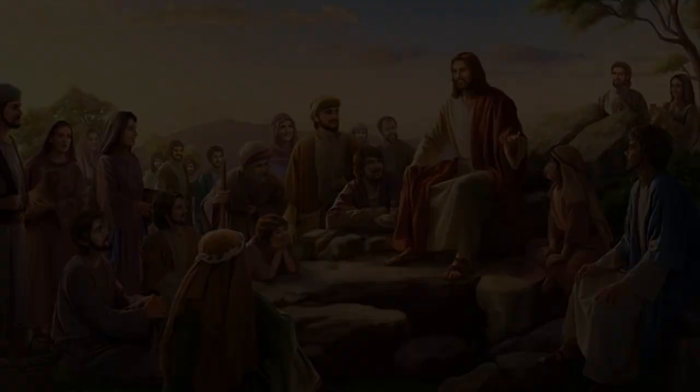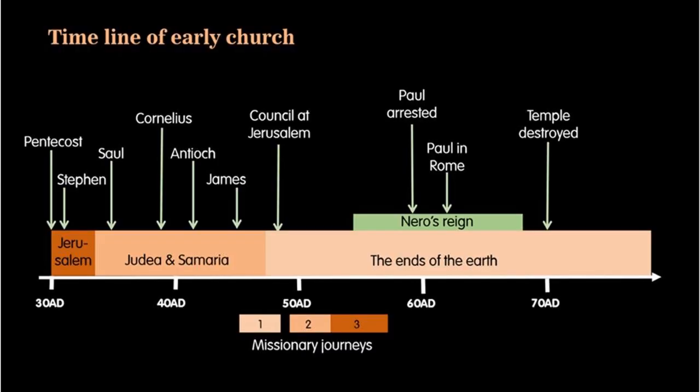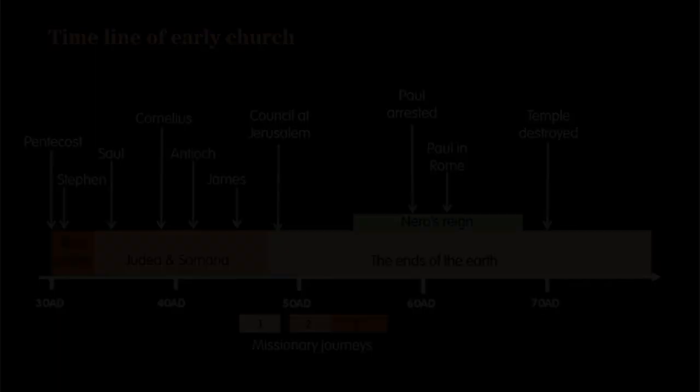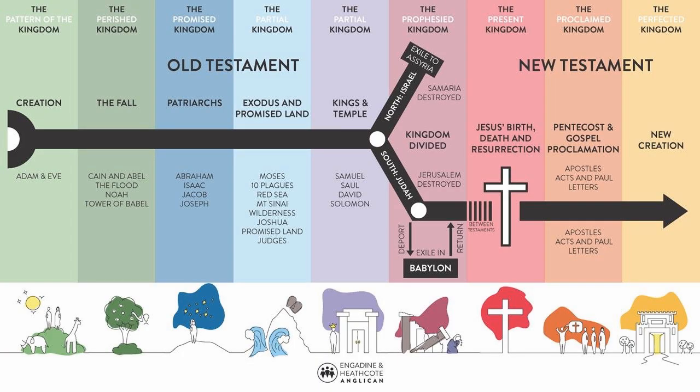When Jesus went back to heaven, the experience of God's followers is again recorded in a linear historical narrative in the book of Acts, supplemented by letters from the apostles. I think it is safe to say that the Bible as a whole can be organized on a linear timeline.